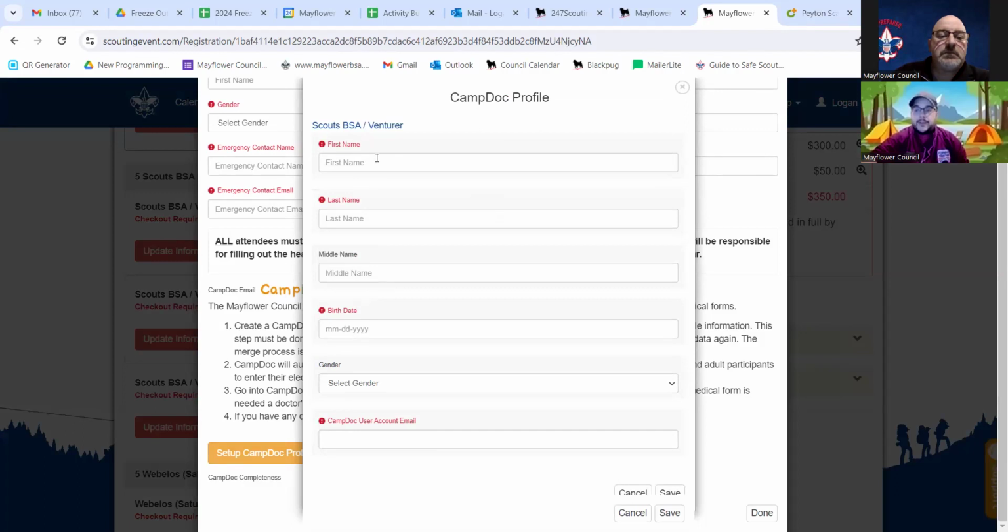You're going to enter the scout's full name. So if they go by Tommy, you want to make sure we do Thomas, say Jones, and make sure you get their accurate birthday. So you can use your Internet Advancement roster to fill in their birthday. But because this links to their CampDoc account, we want to make sure that that is correct. So we'll do 5/7/2015. Nope. It's a little young to be this.